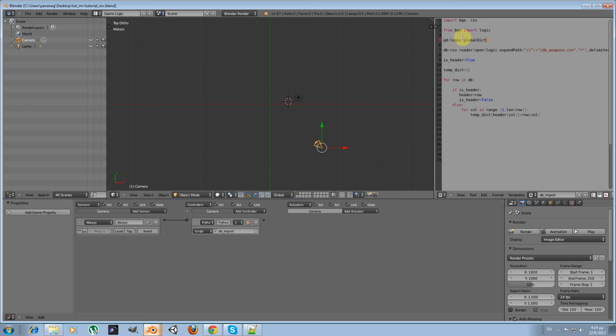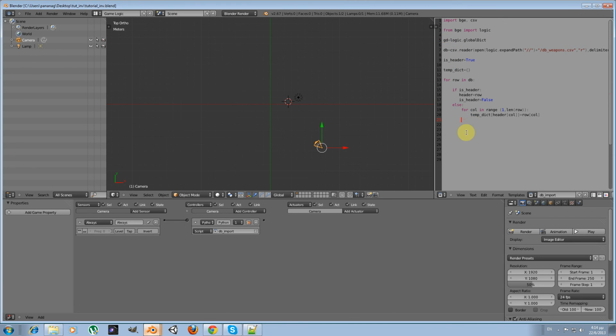So if you want to make a save load routine, or change to a new scene, you can save your data to this global dictionary, and then load it and pass variables from scene to scene, or from Blender file to Blender file. So I'm assigning this global dictionary to a variable called GD.